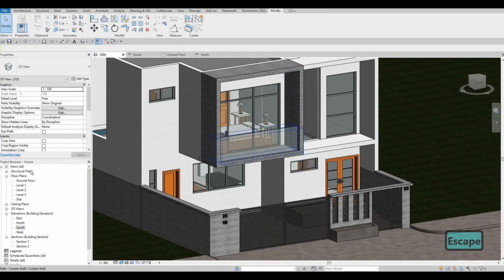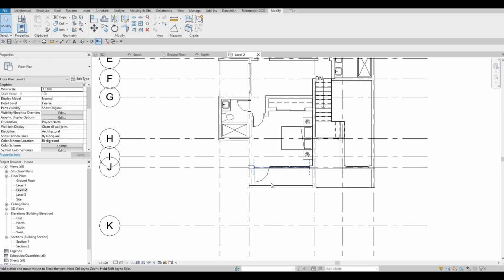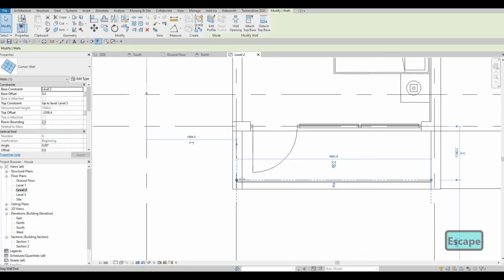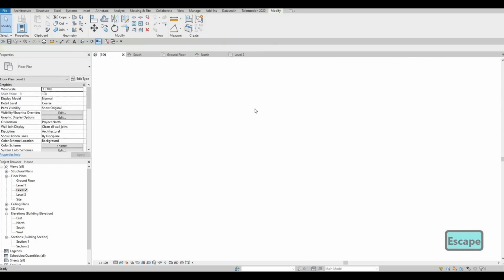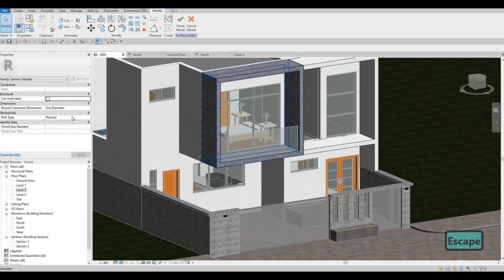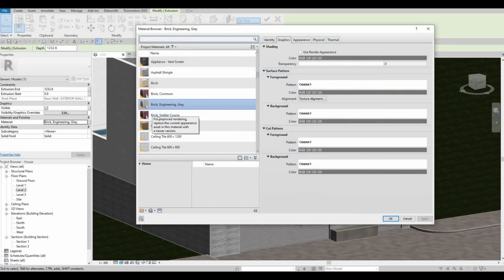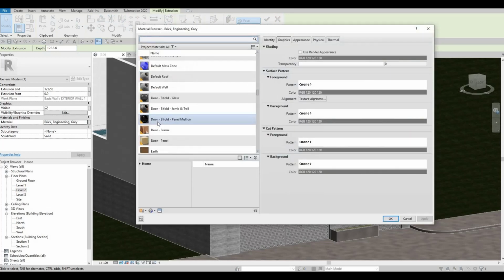And we need to change something right here. We need to push it back, and then this one should be a different gypsum wallboard.